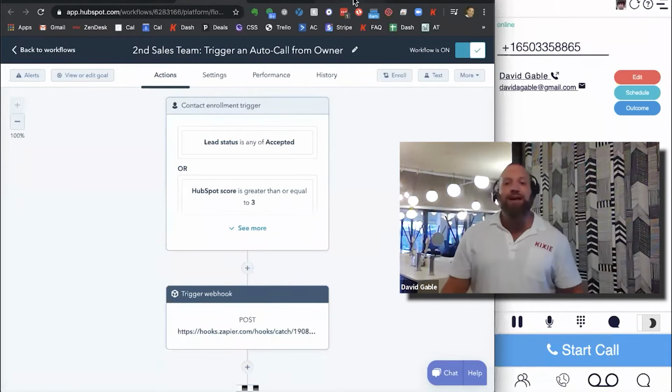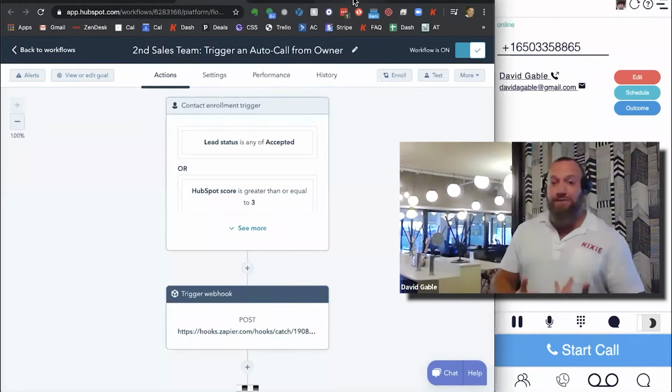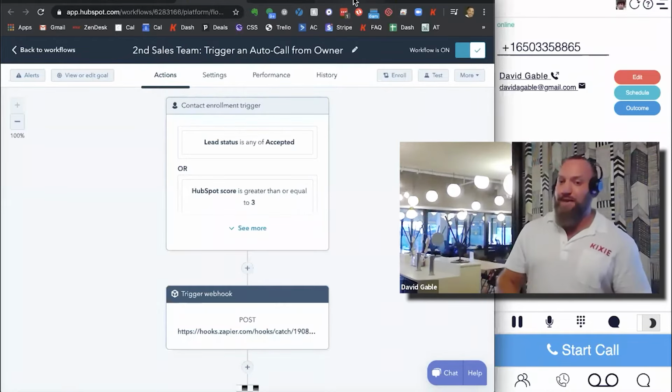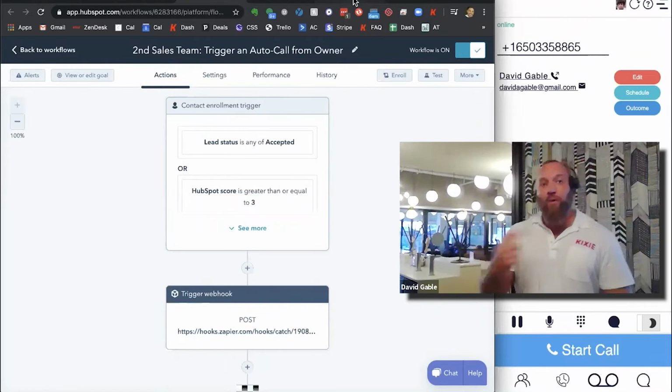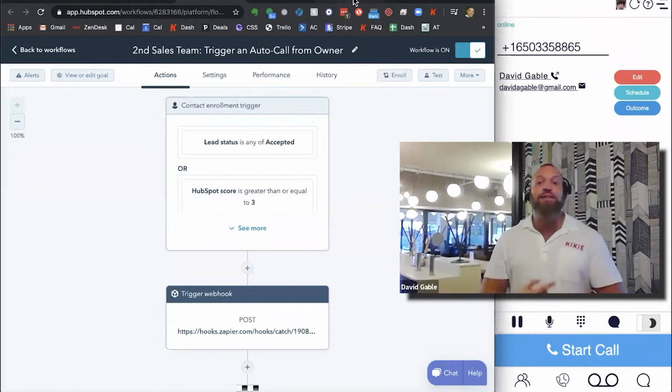We're going to take that out of their list of things to do, and we're going to let HubSpot do that for them. HubSpot's an awesome sales machine. It can notice new leads when they come into your funnel, so your reps don't have to worry about it. How we're going to do that is much of the same thing we just covered earlier in terms of automating a call based off of something like an email open. But in this case, we're going to actually automate it based off of a new lead coming into your funnel and being assigned to a particular rep.